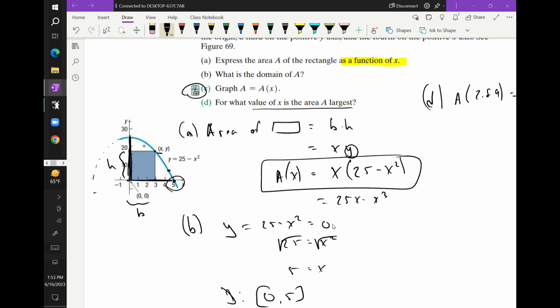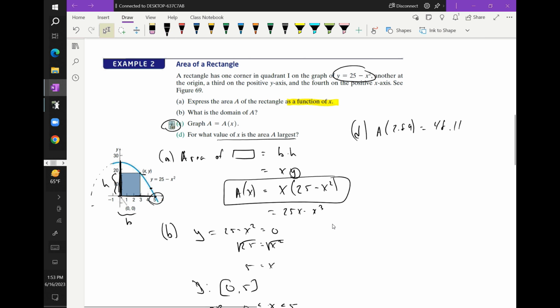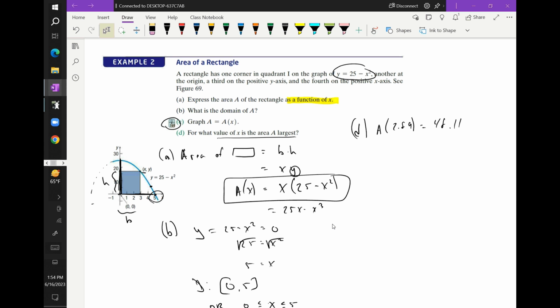If we move this point up here, then we get a slightly skinnier rectangle, not as big an area. Move down here, we get quite a bit wider rectangle, still smaller area overall. So this is going to end up being our largest area. So this particular question, area of a rectangle, trying to figure out in our graphs here, as we go ahead and graph, what does the graph look like? Can we come up with rewriting this in terms of only one variable? In this case, we only chose x. And then can we do some other graphs?